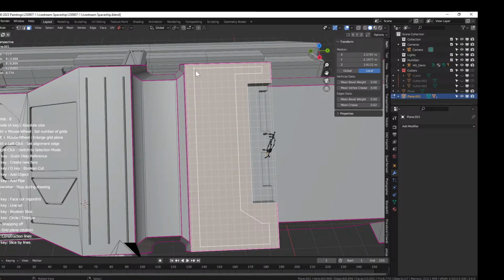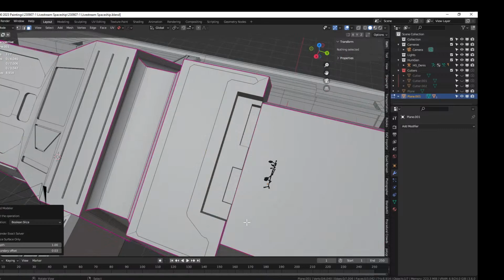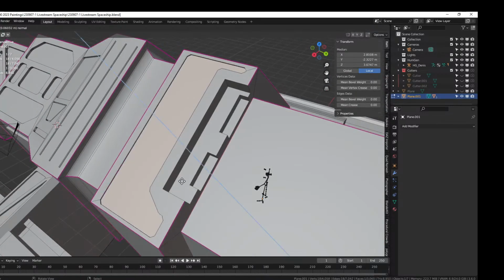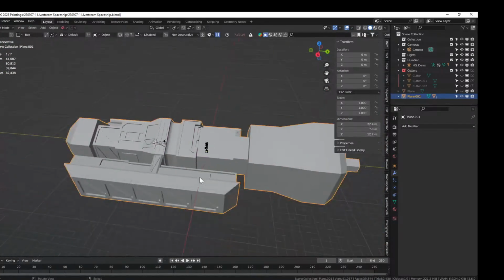I know it's not mirrored exactly vertically, but that's fine. And bevel. There we go. 5, 3, E again. Take it in.